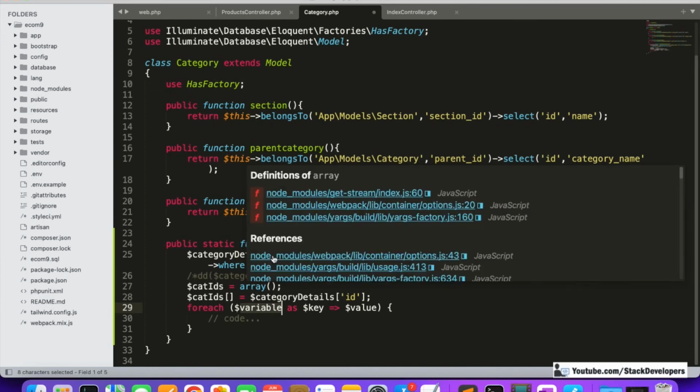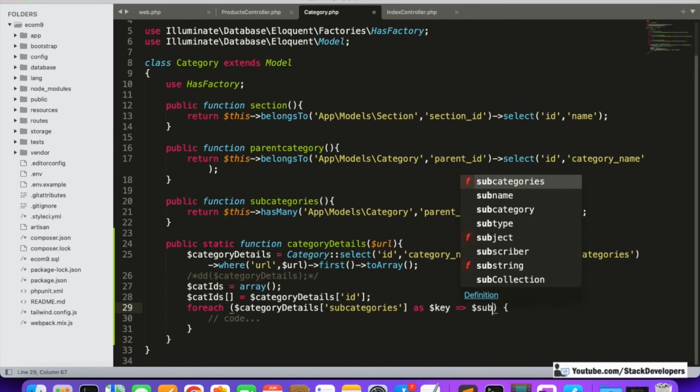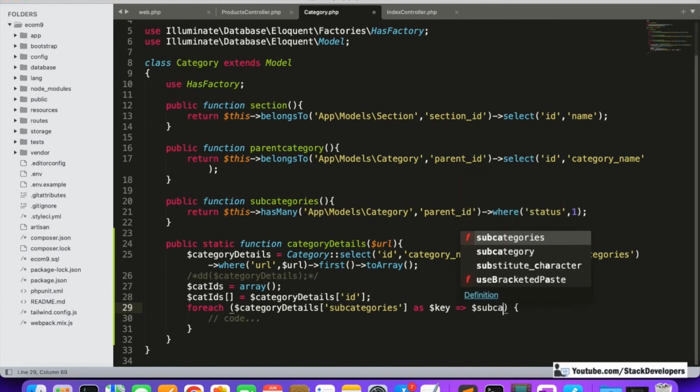Here we add this category details, then subcategories. We are already having one category has many subcategories, so we can add it here, category details and subcategories as subcat.